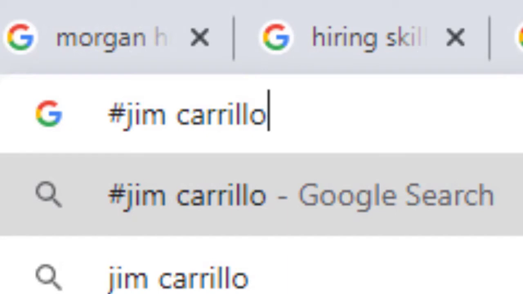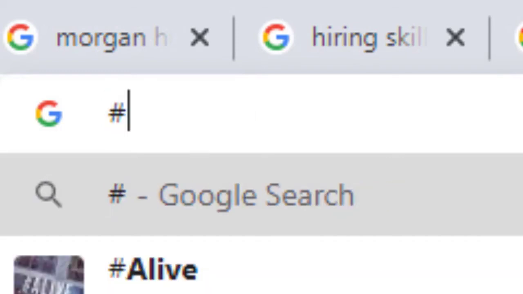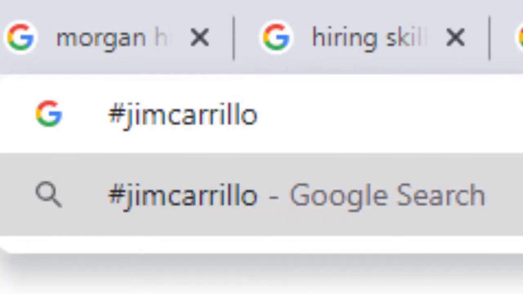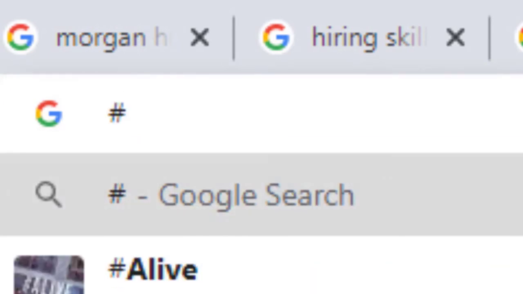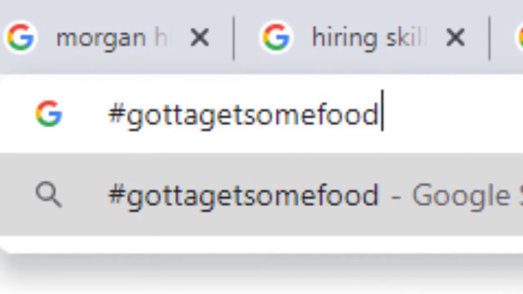And so by definition, the way that the internet searches have all come to make sense of everything is whenever it sees a space, it has to assume that you meant to create a separate tag. So in Twitter, they say you can never have a space in a hashtag. That's why hashtags look like this, all one word, hashtag JimCarrillo, or hashtag gottagetsomefood. It's all one long word because a space would mess things up.